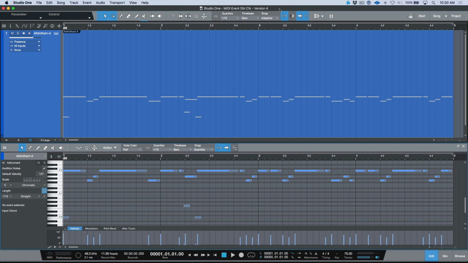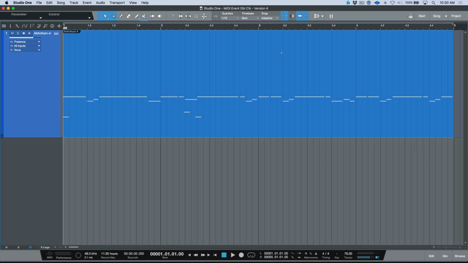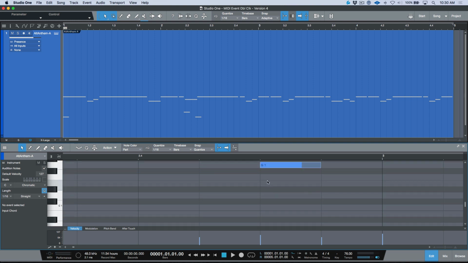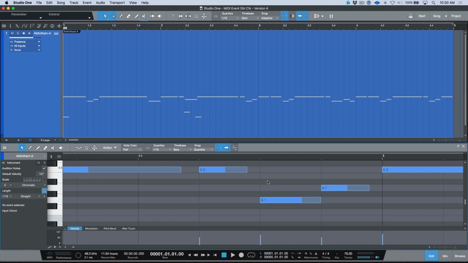Okay, so diving right in here, we're working in Studio One version 4 today, and what I wanted to focus on is a little different behavior that we have with version 4. Before we go into too much detail, let's go back and talk about version 2 for a second. In version 2, when double-clicking a MIDI event, or instrument part, or whatever you want to call it, but let's just call it a MIDI event for the sake of this tutorial, it would automatically remember and recall whatever zoom state you had set up for your MIDI information. Some people like that.